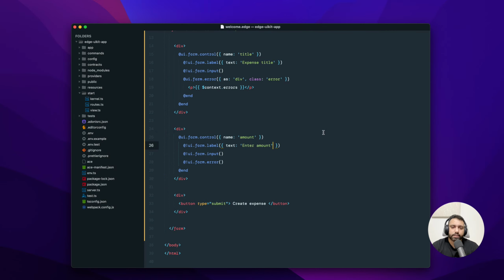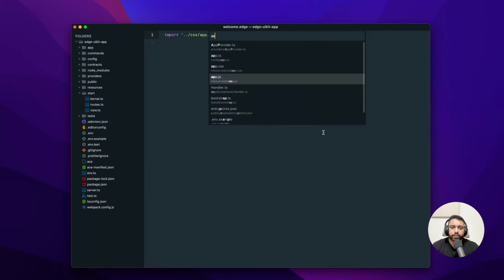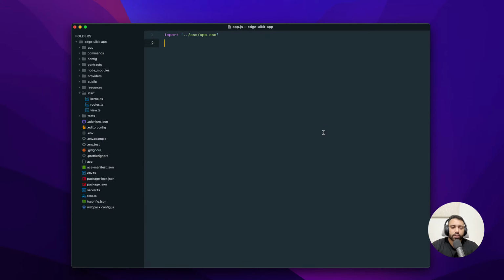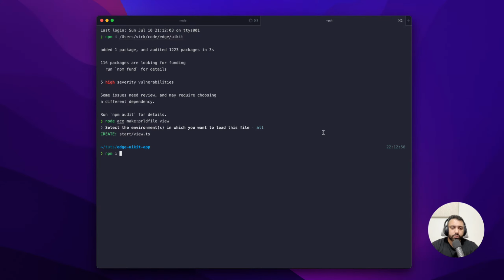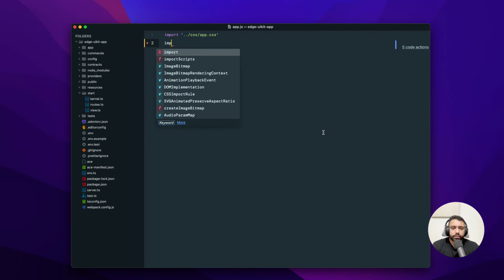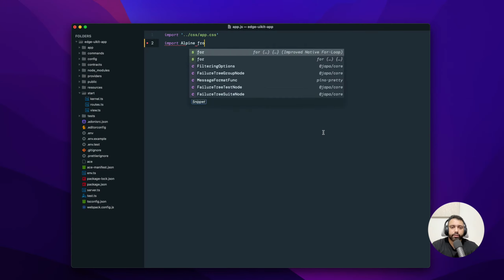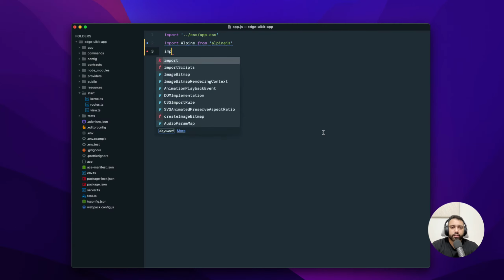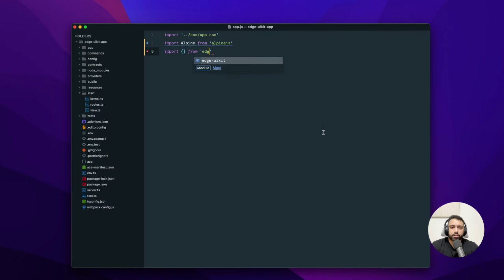Now, in fact, let's play with that. So what I'm going to do here is, before defining this, let's set up our JS. I will say npm i Alpine.js. All right, that's done. Let's import Alpine from Alpine.js, and then let's import @UIKit/inputs.